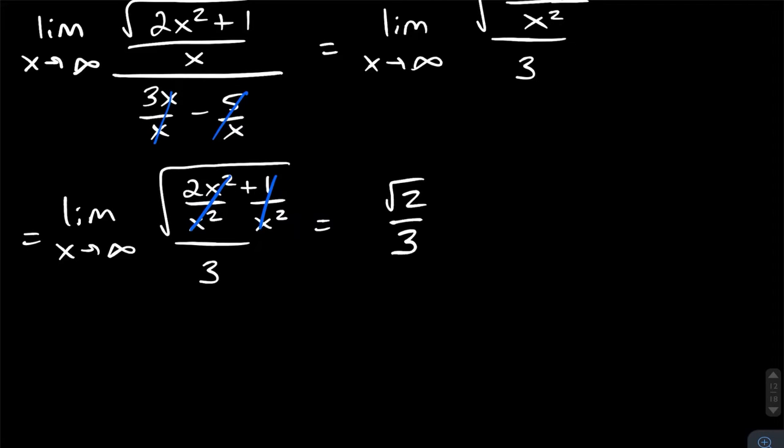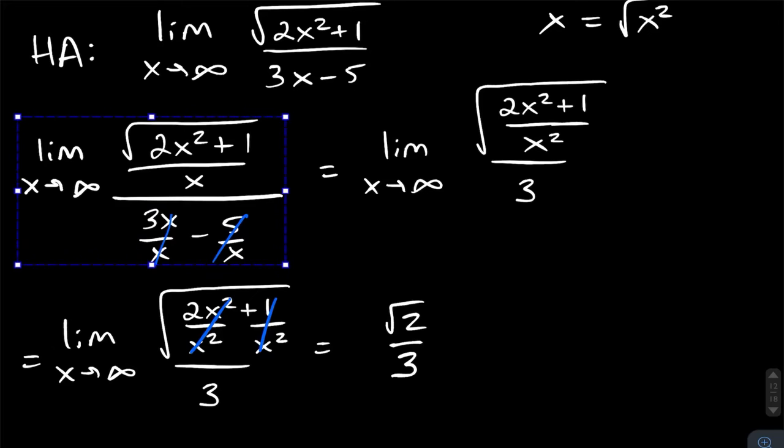Hopefully that makes sense. That's the limit as x approaches infinity. We also have to check the limit as x approaches negative infinity. Now, real quick, I want you to try this limit as x approaches negative infinity. Give it a shot. The reason I say this is because there's a really common mistake that people make with this. I actually made it myself when I was scripting this video. I felt like it came out of nowhere, but I'm going to explain it. So I do want you to try this example on your own, and then I'm going to go through it.